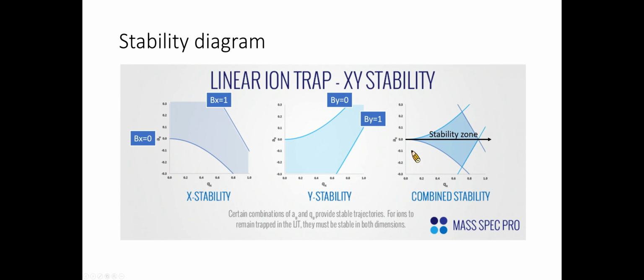The stability diagram is a general representation of the stability of ions in an ion trap mass analyzer. The stability diagram is used to determine the regions of the trap in which ions of different mass-to-charge ratios will be stable, and is an important tool in the design and operation of ion trap mass spectrometers. The stability diagram can be divided into two main regions, stable and unstable regions. In the stable regions, ions are confined within the trap and oscillate at a constant secular frequency.